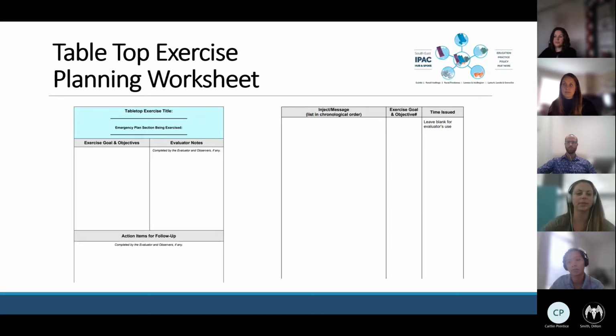Thank you. So this is a sample tabletop exercise planning worksheet. We'll provide you with a copy of this template as a Word document, which you can use or adapt for your purposes. This worksheet can be used by participants to organize goals and objectives, record discussion points to contribute during the exercise, or action items for debriefing later, which may further contribute to the report or summary of the exercise.